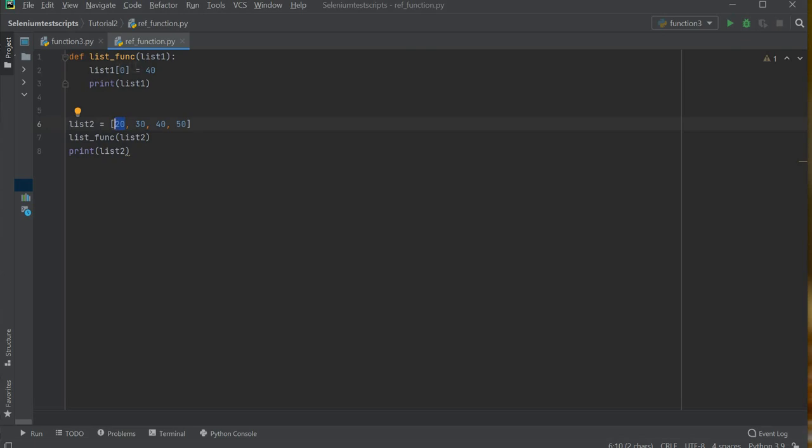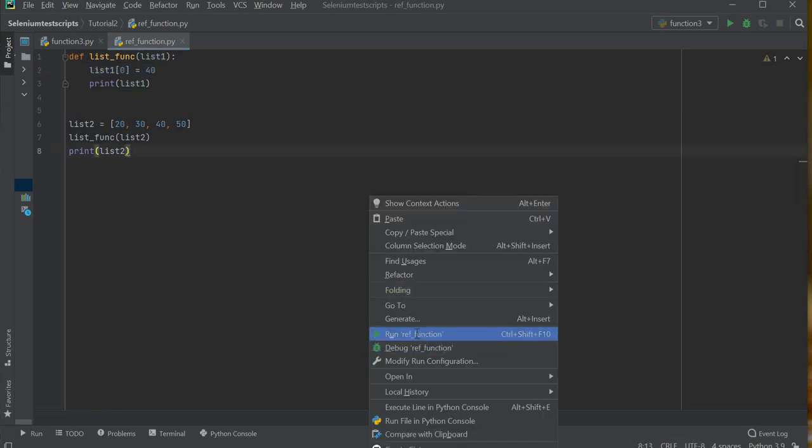Because both list1 and list2 refer to the same memory location, for index number 0 the value will be replaced, and when I print this, the new value will be reflected.